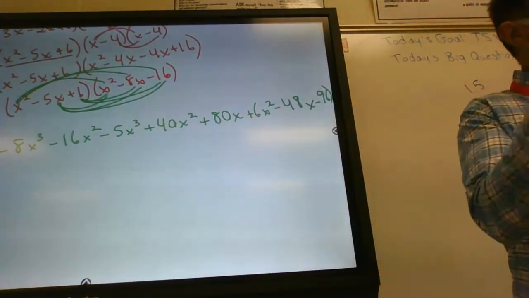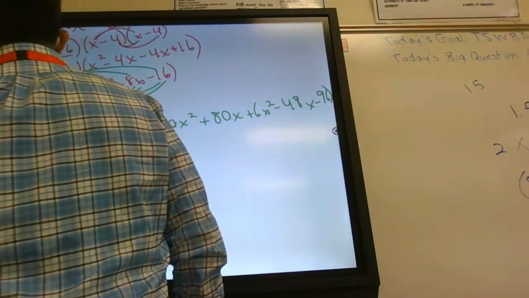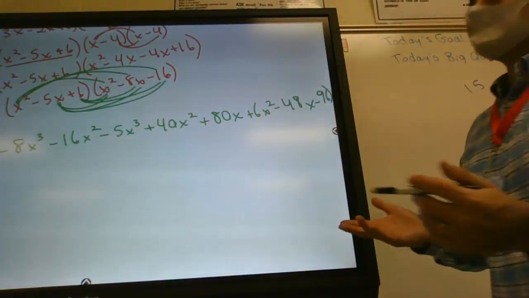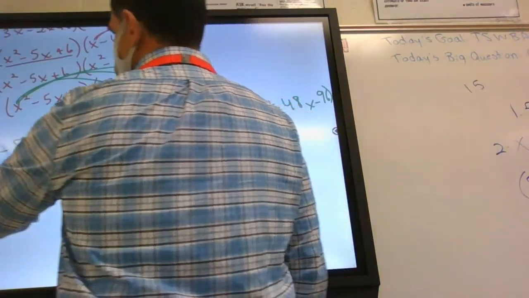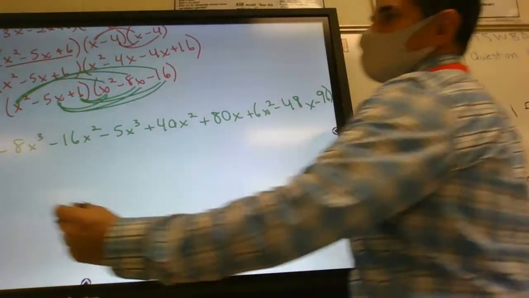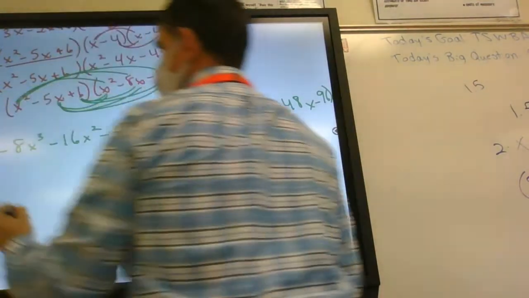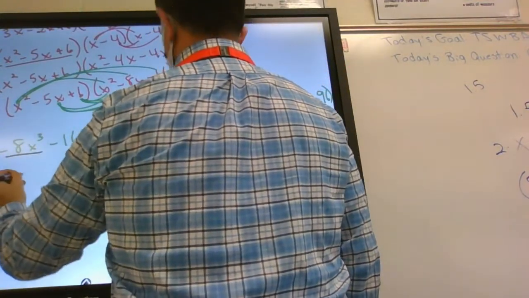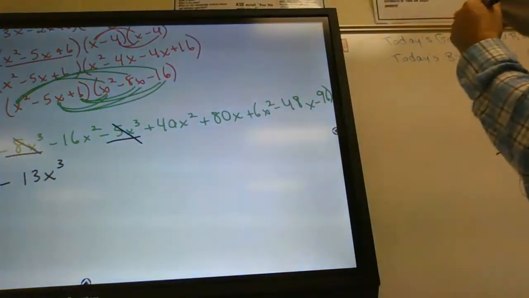All I got to do is combine what's alike. So 120, yes, because is there any multiplying left to do? No, except that number in front, but yes, okay? So if it's me, I'm going to take a different color. This is the only x to the 4th, so x to the 4th. Now I've got 8x cubed and 5x cubed, so that's minus 13x cubed, because they were both negative.